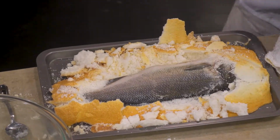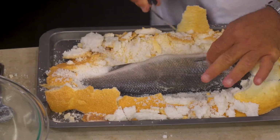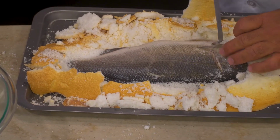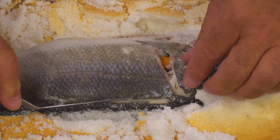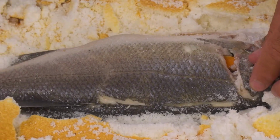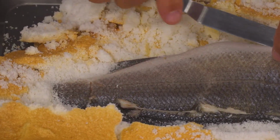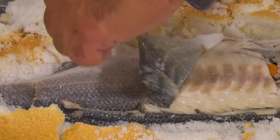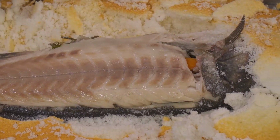Thank you. So just get in there, and I like to cut along the gill line. You can really smell that rosemary and the grapefruit. Yeah. The grapefruit's a nice addition. I love all citrus with fish, and this is just one of my favorite preparations overall. So we like to just pull the skin off. Okay. Wow, the skin pulls off really easily. Yeah, because it steams really nicely inside of there.